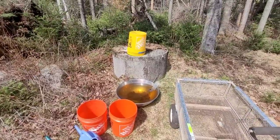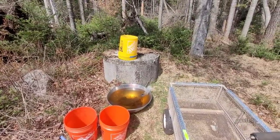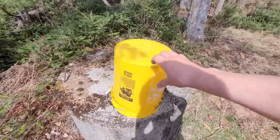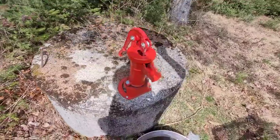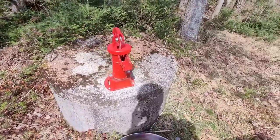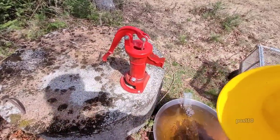I just realized halfway to the house, we have a well. I don't need to carry buckets that far, and this will be fun. I think it's warm enough now that this thing won't freeze solid. Let's de-winterize the well for the year. So with one of these wells, if you live in a cold climate, you always want to make sure there's no water sitting inside it because it can freeze and crack the brittle cast iron.